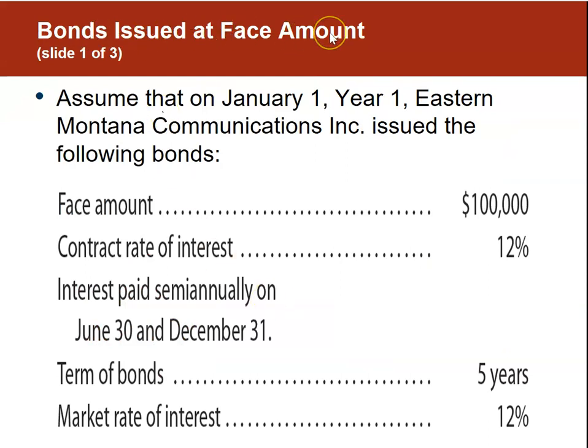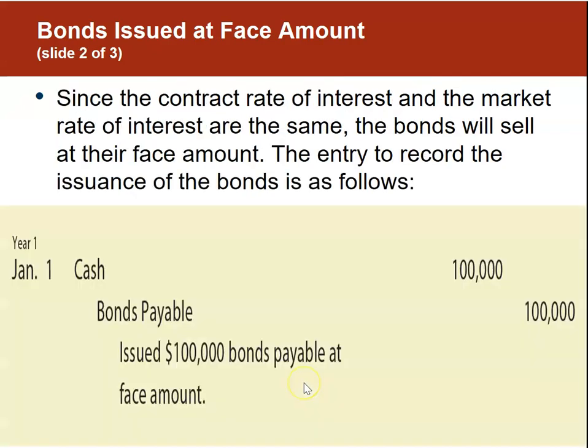When bonds are issued at the face amount, we don't have to do any of that stuff. The face amount of the bonds, this is a bond issue, there'd probably be 100 different bonds, is $100,000. The contract rate of interest is 12%, and then notice here the market rate of interest is also 12%. Incidentally, the term of the bonds is 5 years. Well, the face amount is $100,000. Market rate of interest and contract rate of interest are the same. We can actually sell these bonds for $100,000. So we're going to get $100,000 cash, that's our asset, and we would simply set up a liability, bonds payable, for $100,000. Again, this doesn't happen very often.